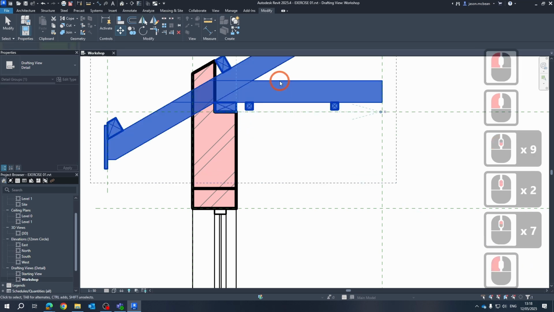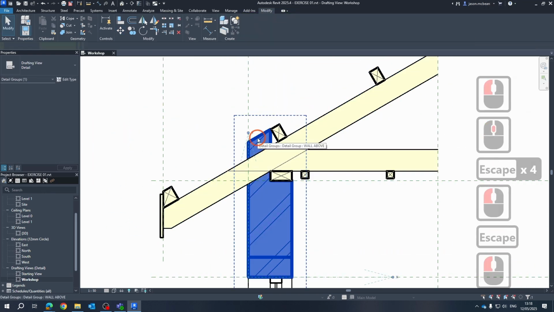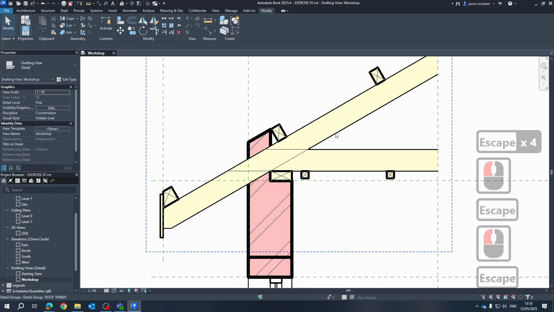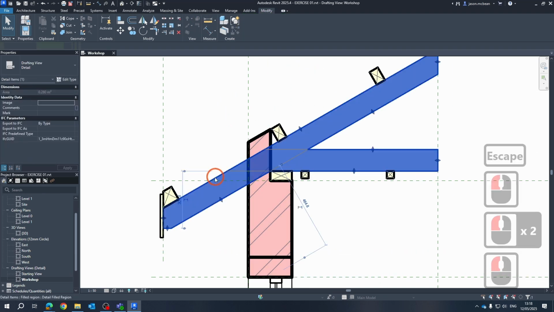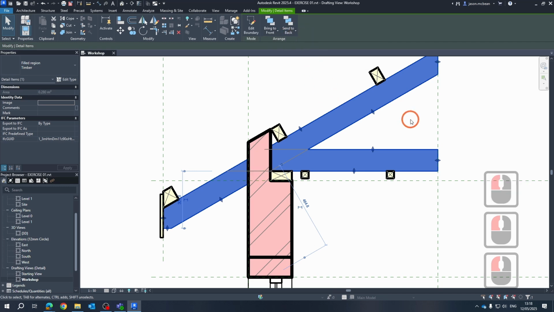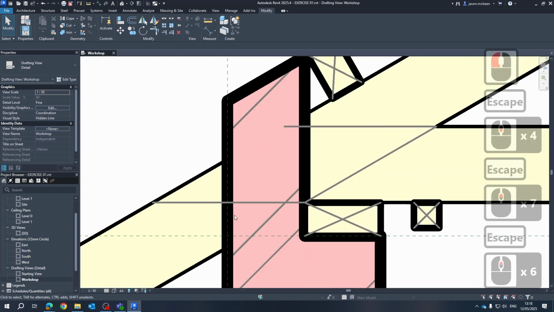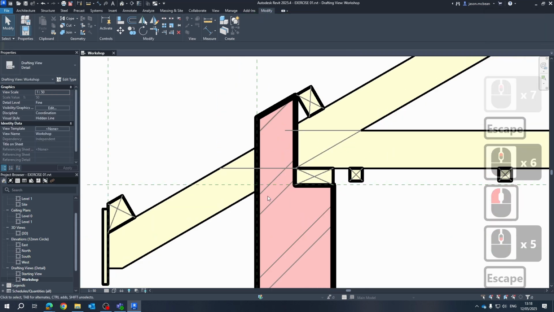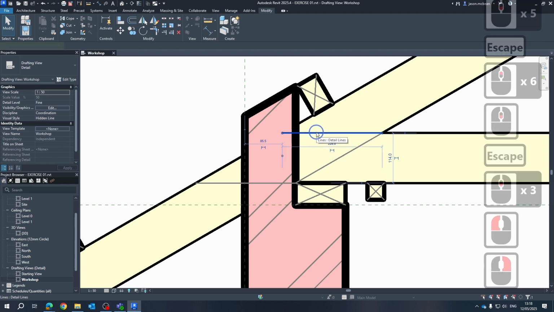Okay, now here we're going to have an issue because technically this object will sit above. Now I'm going to ungroup this for now, ungroup, and I'm going to send this to the back. So I'm going to say send to back, send to back. Because this line work is telling me that there was an object behind, okay, and things are going through. And again, right click, create similar.